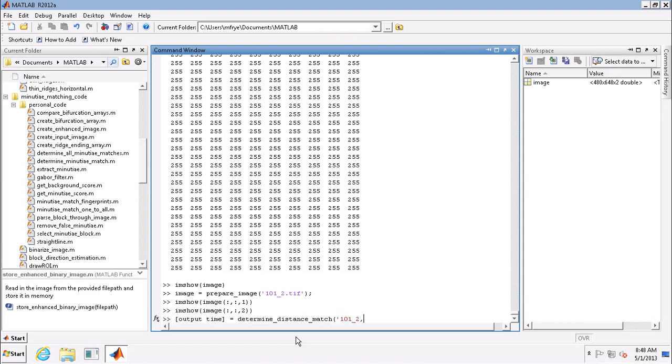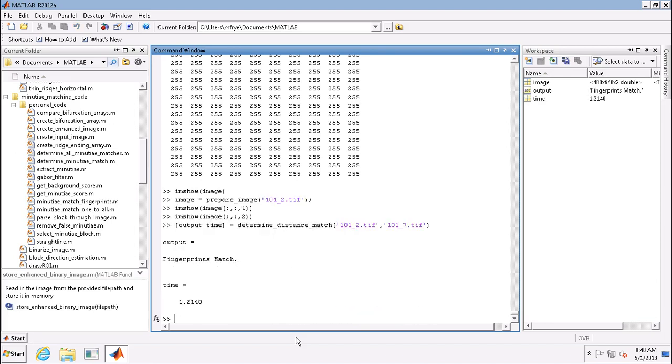Selecting 2 images from the first, 2 copies of the first image. You can see the fingerprints match took 1.21 seconds. Show another variation of that using copies of the third image.